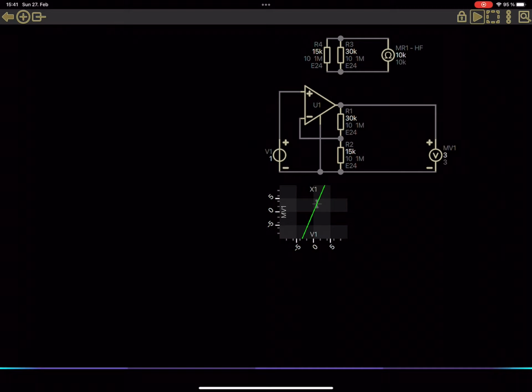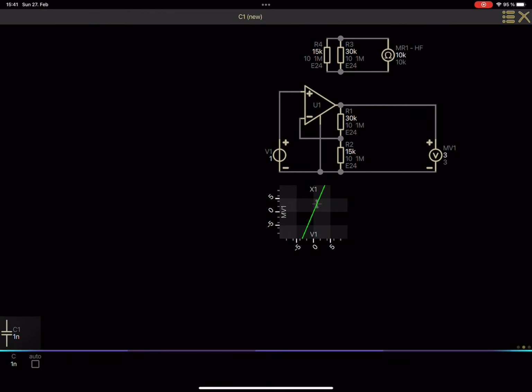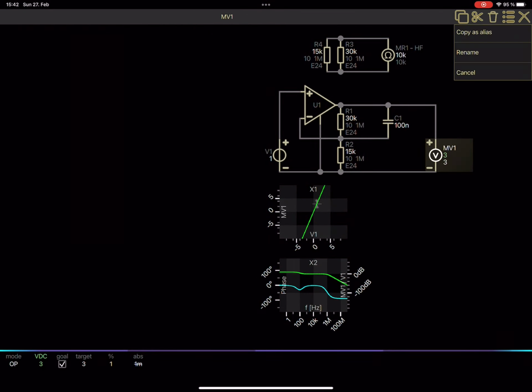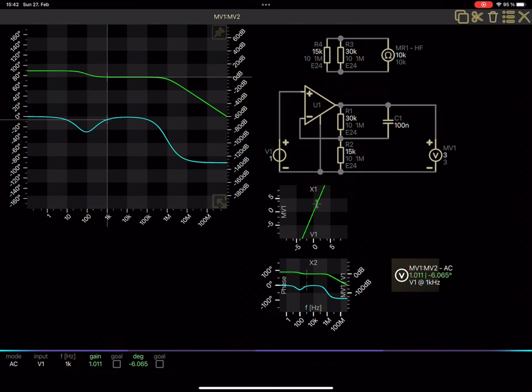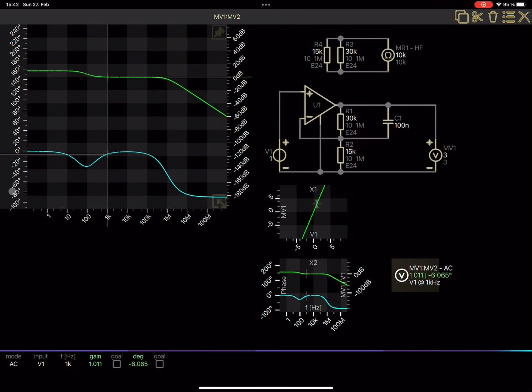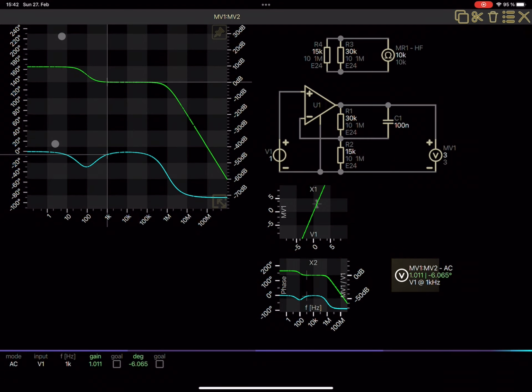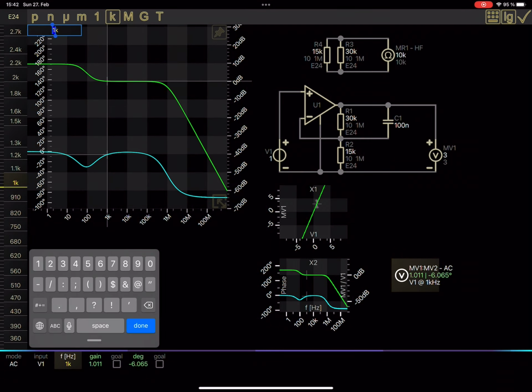For the final, we'll also provide the non-inverting opamp circuit with a bandwidth limit. As before, drop in a capacitor, add a Bode plot, copy as alias, set up AC mode. However, since the circuit has a more complex AC behavior, let's take a closer look at the Bode plot before we set up any AC design target.